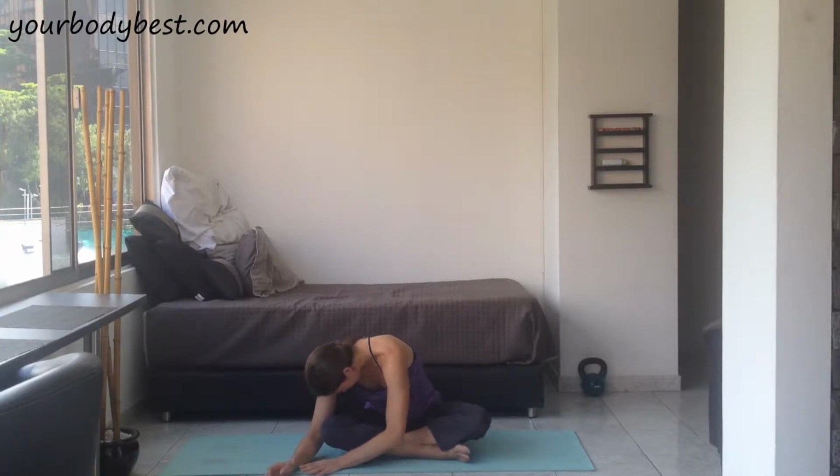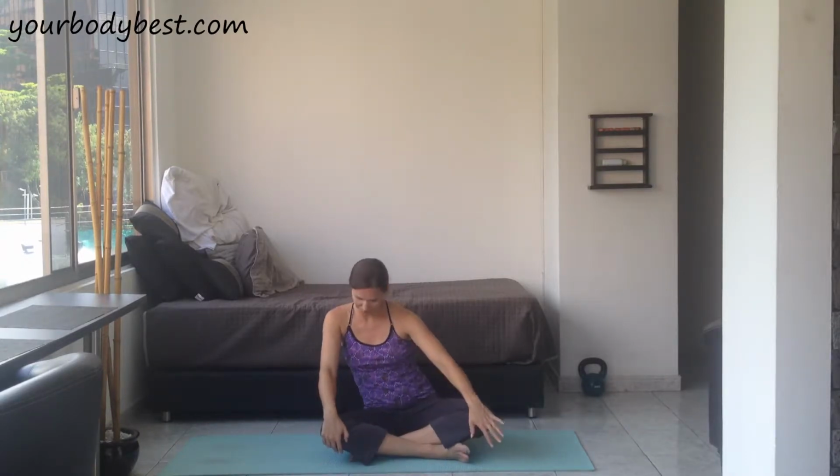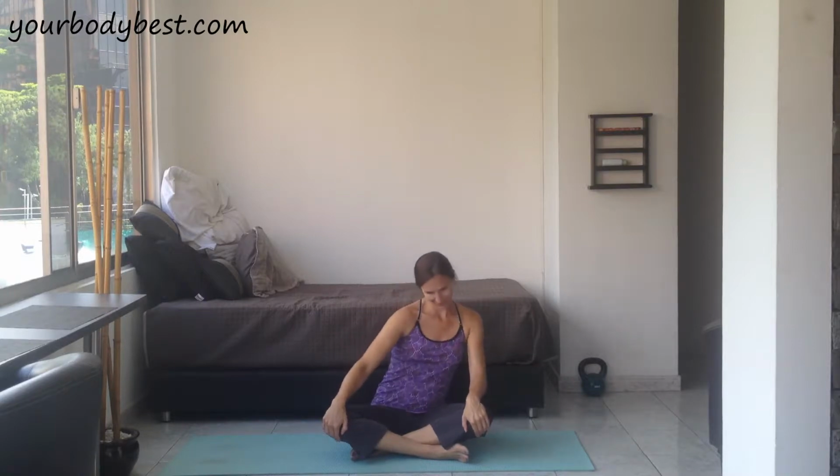And we're going to come up and rotate the other way. Do your circles the other way. So still exhaling to round back and inhaling as you come forward, pressing the heart forward. Moving in time to your own breathing, however fast or slow that is today, although we're trying to slow it down as much as we can.